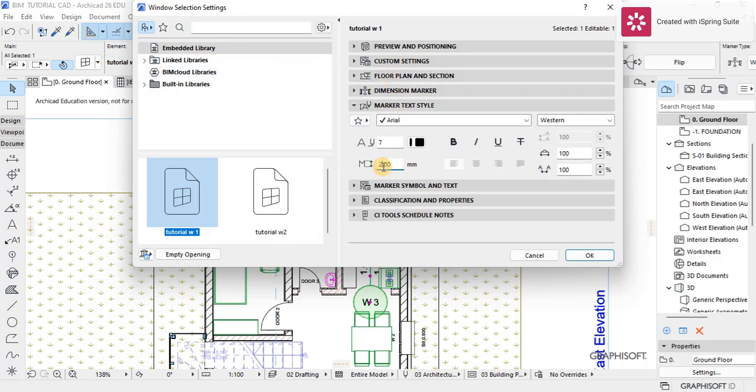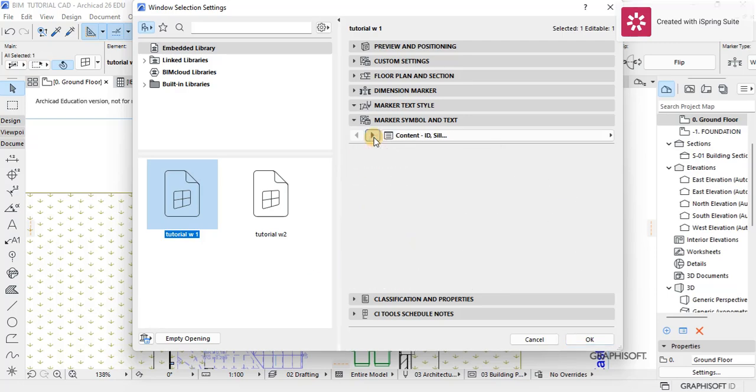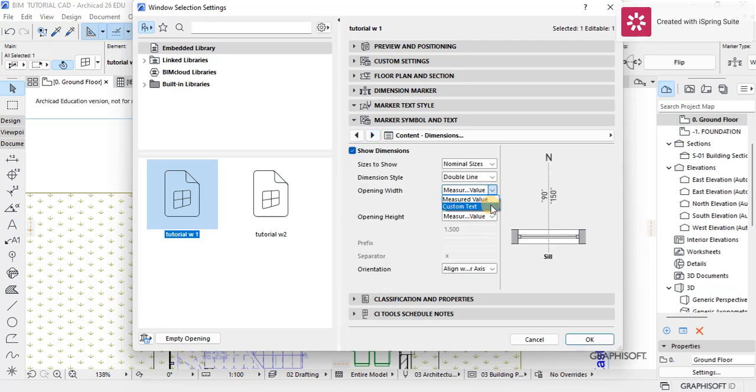So I'm going to put it 1, then remove the marker head, move the marker position to be 2, then this one to be 2 too. Yeah, so I'm going to remove the extension line and make sure the measured values are not seen in the floor plan by just keeping them empty.